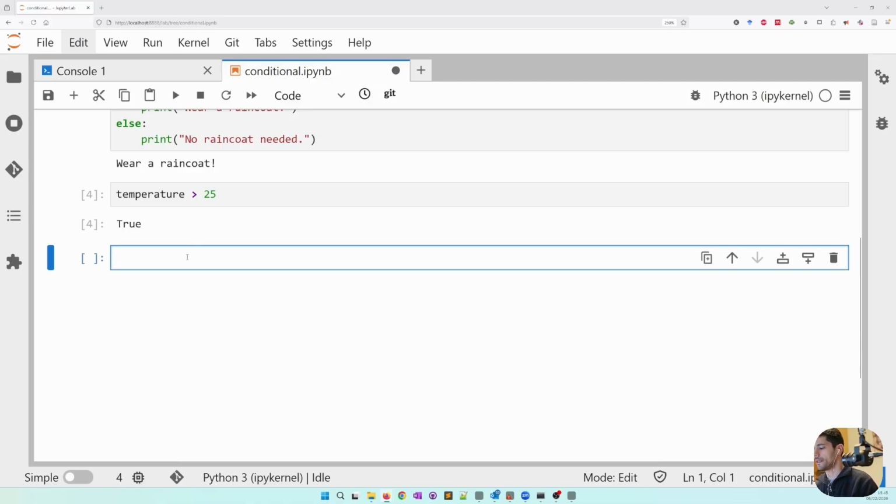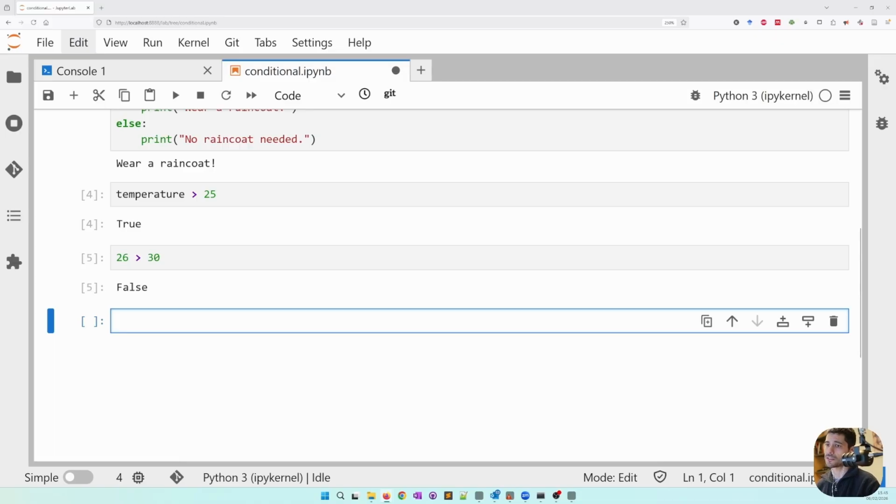But if I test if 26 is greater than 10 or greater than 30, then it's false because this condition is not valid. So we already looked at the structure of an if condition, a conditional statement in which you have if, and if that condition is not valid, then else will happen.